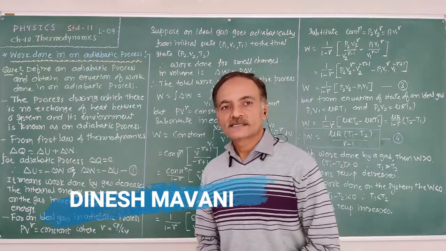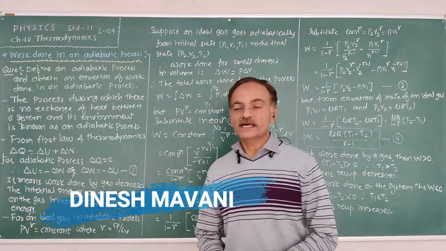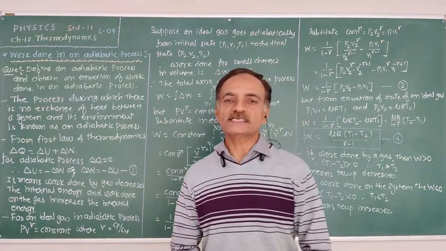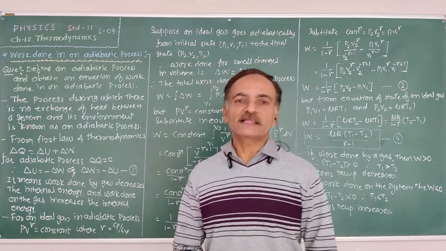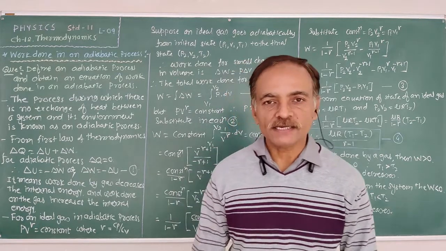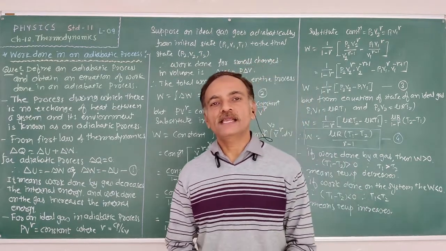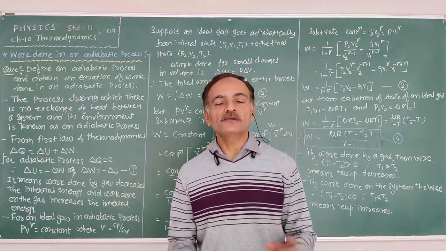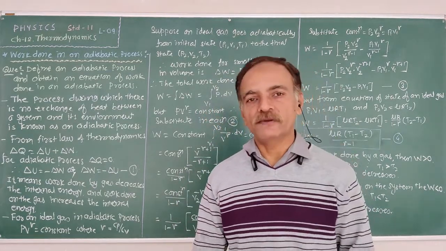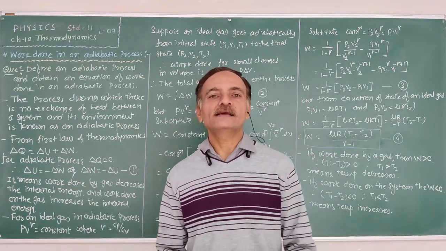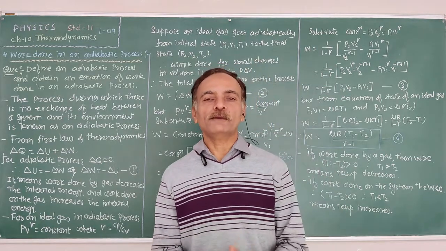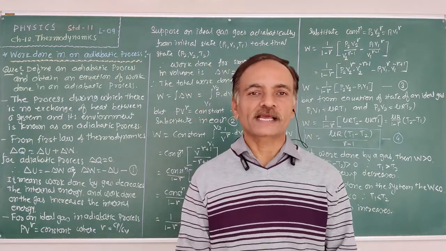Good morning, friends. We derive the equation of the work done for isothermal process. Isothermal process means the process during which the temperature of a system remains constant. By using this concept, we derive the work done in an isothermal process: W is equal to mu RT ln V2 upon V1 for the expansion, and W is equal to mu RT ln V1 upon V2 for the compression of a gas.